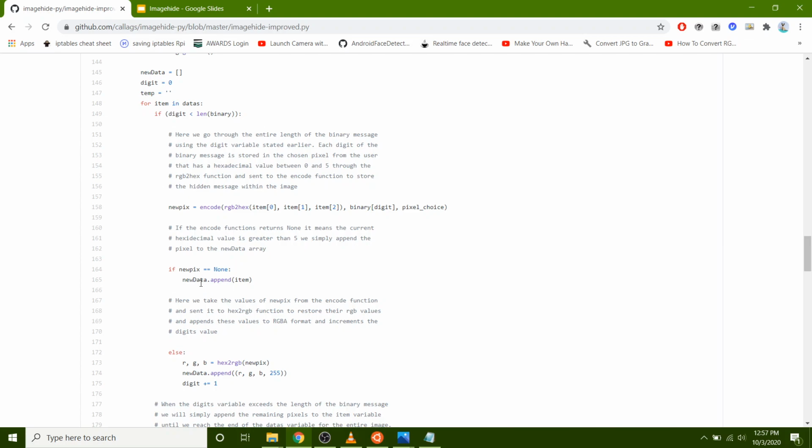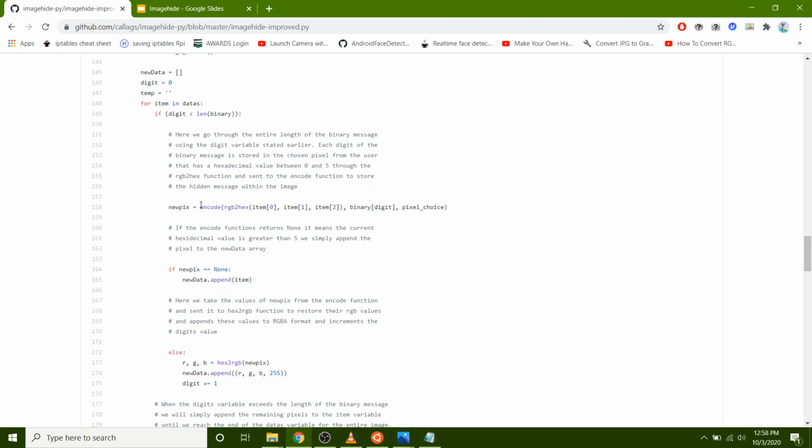What we would do then is simply append the current pixel back to the data's array and go back through this for loop, and then go back into the if digits less than binary. We would look at this new pix and then go back to the encode function for the second one, just to see if there was a desired least significant bit that we are looking to store for the current digit of our binary message.